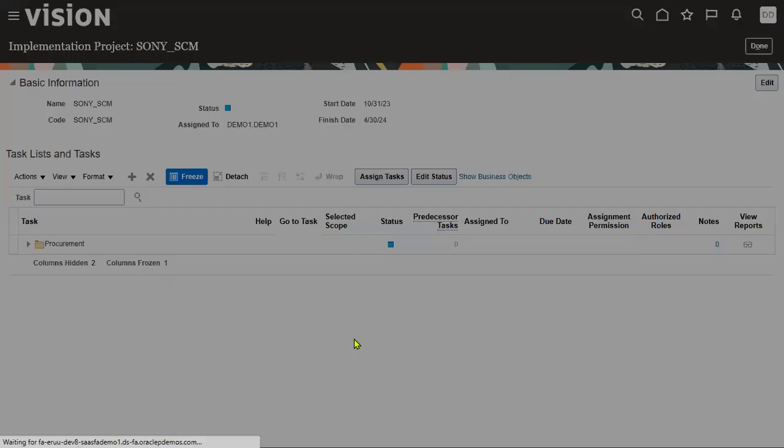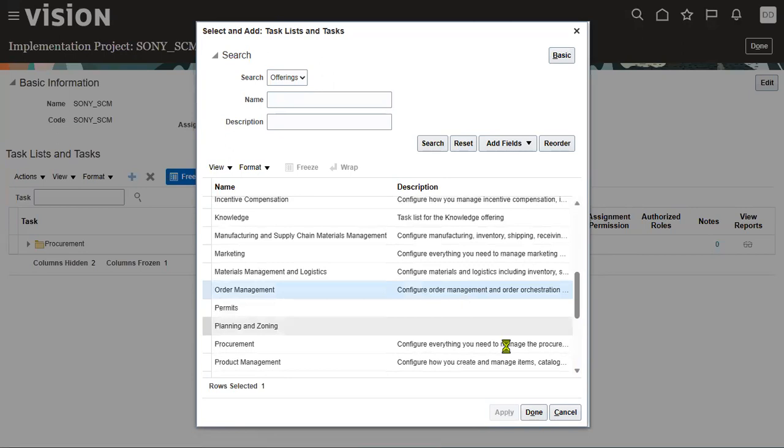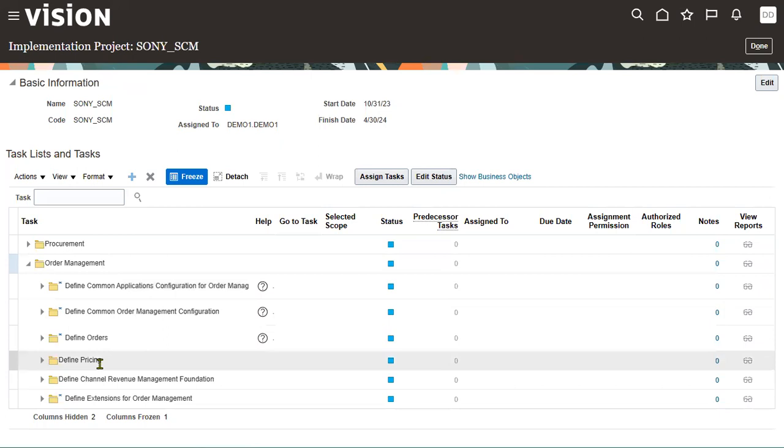We can go for select next module. After completion of the procurement, we would like to implement order management, then it can be selected and we start performing. In order management, let's say there are 200 setups we have to perform. So we will do all those. Setups is nothing but one task, one page where we will be entering the meaningful information, right? So if the client wants to add one more value, then it's going to be another environment. Like if it is a PaaS environment, we can develop the new pages and we can also add the tasks over there.